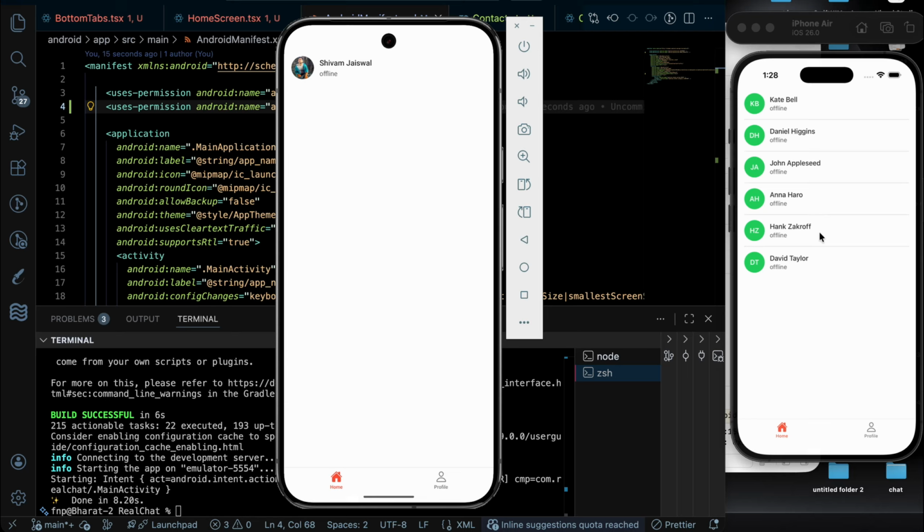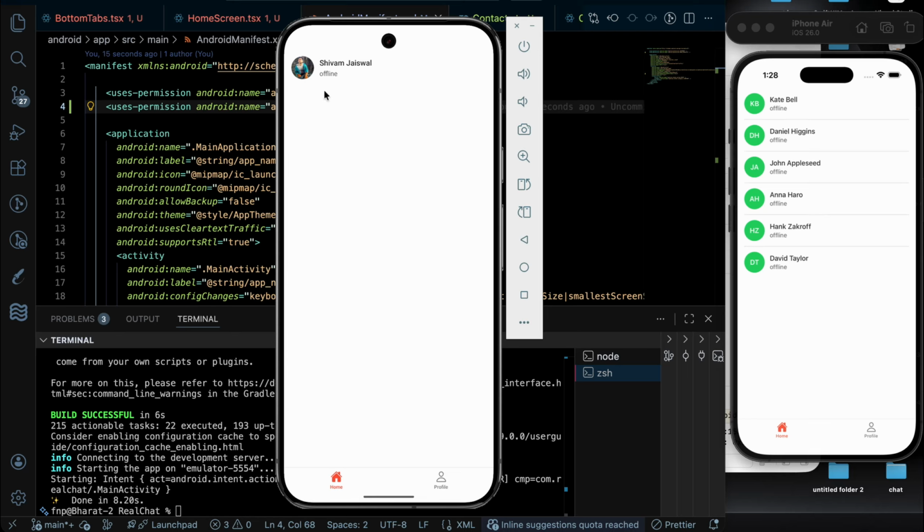So for that I think we have to create two dummy contacts here, or we can say two dummy persons, who are already logged in, or whose profile is there in the Firebase Auth, so that we can get the UID or ID.